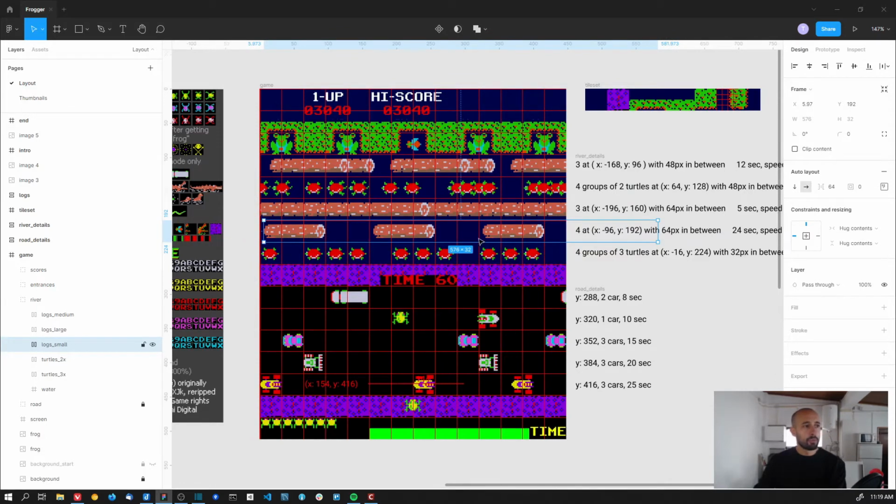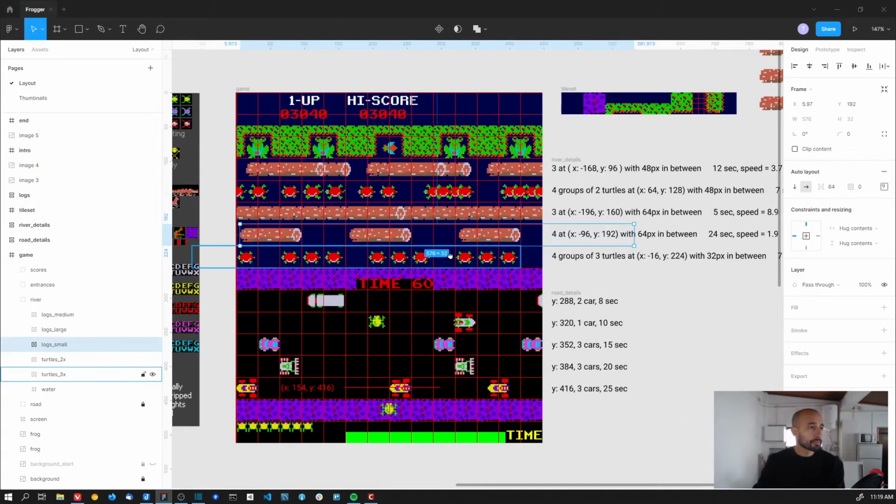The lady frog only appears on these ones. I was thinking about whether the original game was like this, and it makes some sense, because on the large ones it's easier to catch the lady frog, and it doesn't make sense there, because if the goal is to take the lady frog to one of the houses, and you can pick it up from here, it's really easy to just get inside the house because you are almost there. So it makes sense to only instantiate the lady frog on one of these logs.